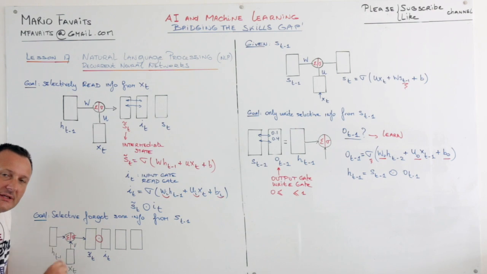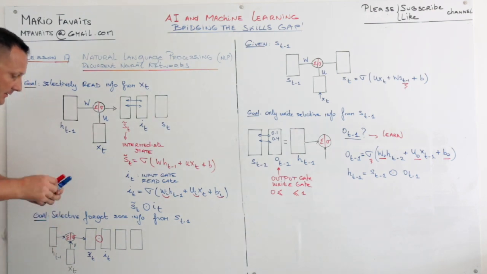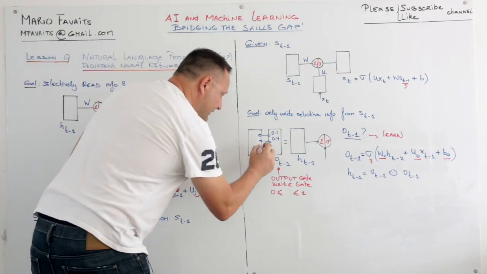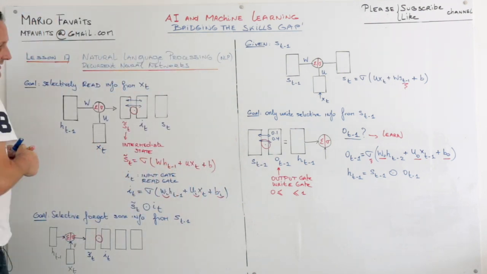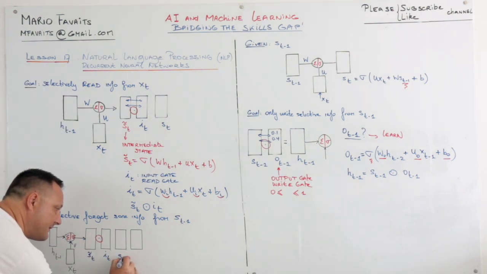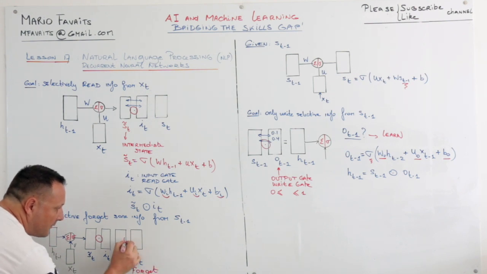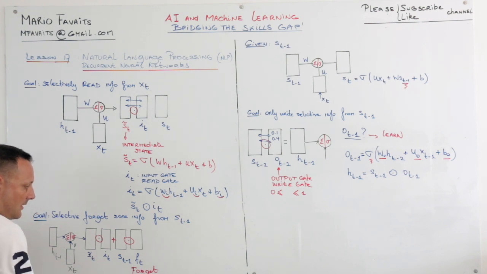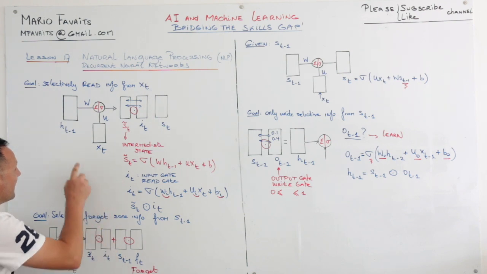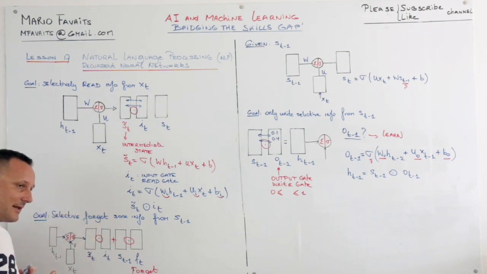Alright, so now let's see how we deal with the selective forget. So here, basically what we have is pairwise multiplication. And now the question is, how do we go from this to st? Well, it's not so difficult. Basically what we're gonna do is take the previous state, st minus 1, and multiply it with a forget gate. So here we're gonna do the same, and these two we're gonna add up. Now the question is, why do we use st minus 1 and not ht minus 1? Well, we want the selective write, the selective read, and the selective forget to be 3 separate functions. And this is how we do it.